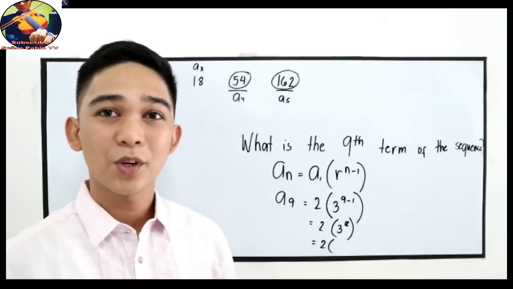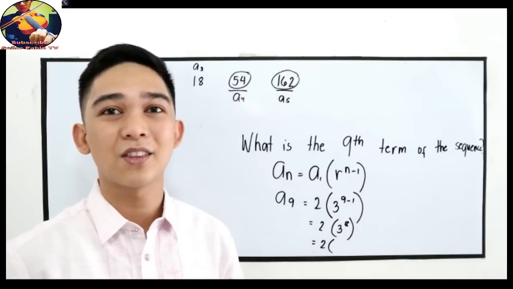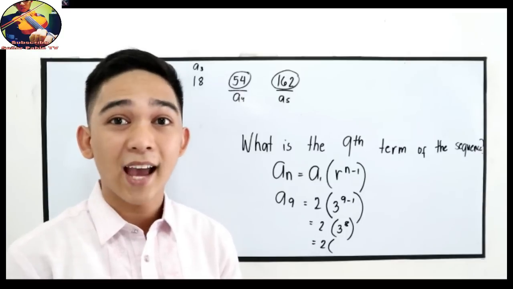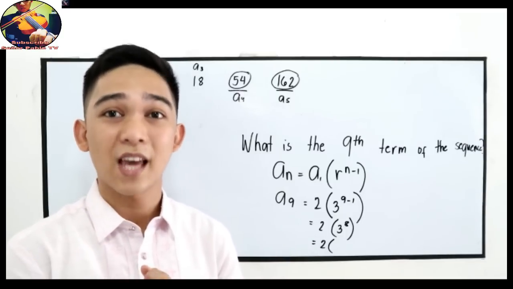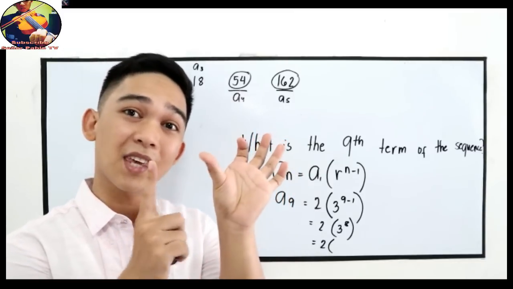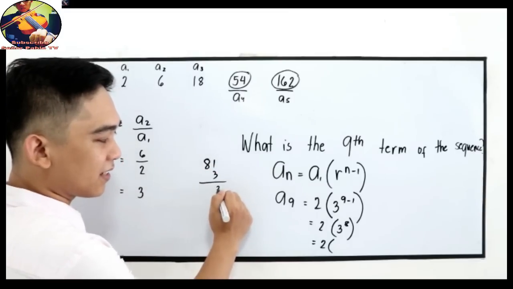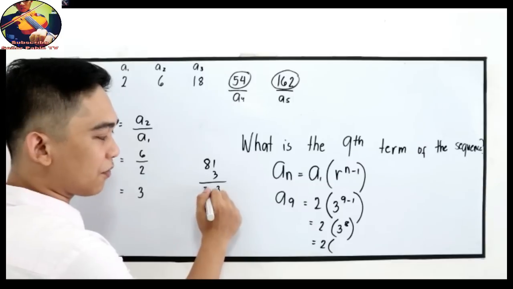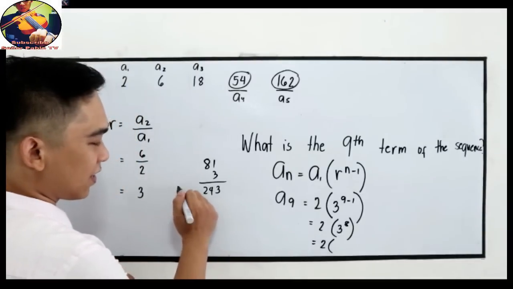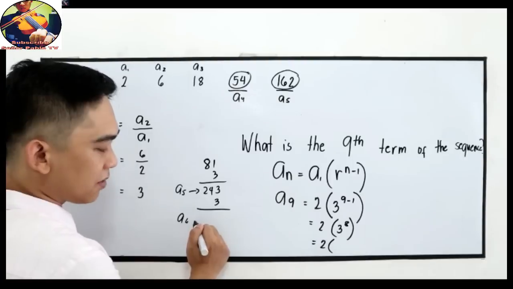So, pwede tayong gumamit ng calculator. O, dun sa iba, hindi sila ina-allow na gumamit ng calculator. O, try natin i-solve mentally. 3 times 3, that is 9, times 3, 27, times 3, 81. So, 81 times 3, so yung pang fifth term natin, 81 times 3, that is 3, 8, 16, 24, 243. Yung pang fifth. Fifth pala. Next, yung A5. Para makuha si A6, times 3 ulit.